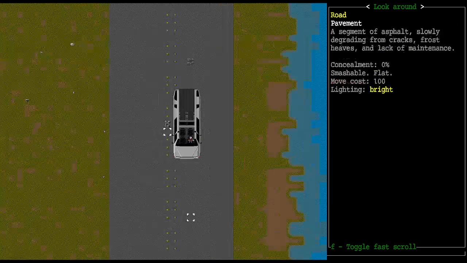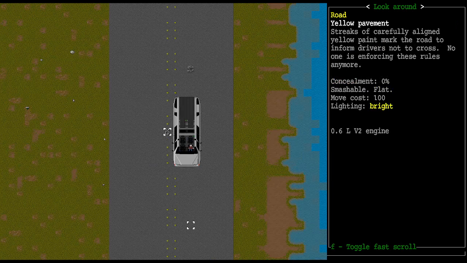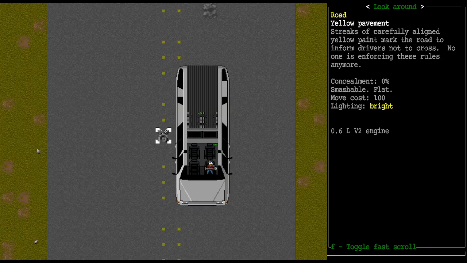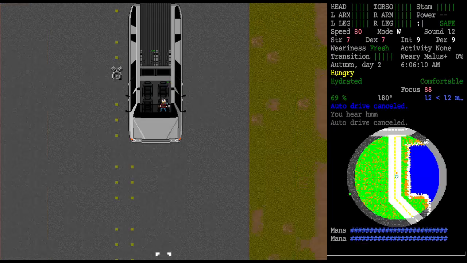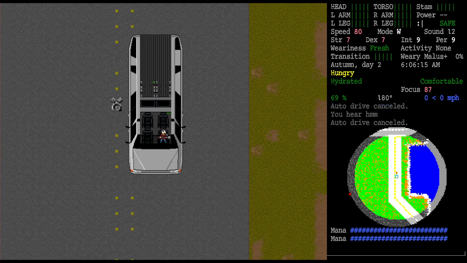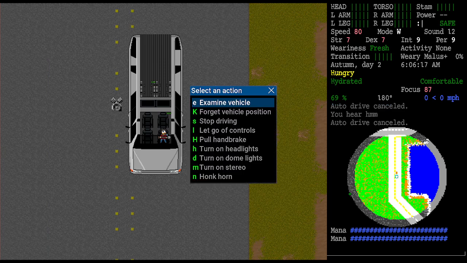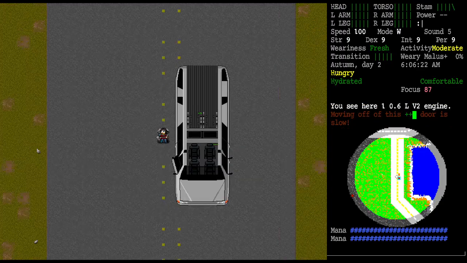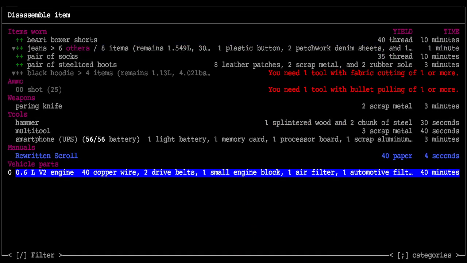Wow. Okay, what do we have here? Another engine we can disassemble. We need to disassemble an engine in order to get the mechanical pump. And actually, I'm sure those spiders haven't seen us. Let's stop driving first, or let go of the controls for a minute. How long does it take to disassemble an engine? 40 minutes?